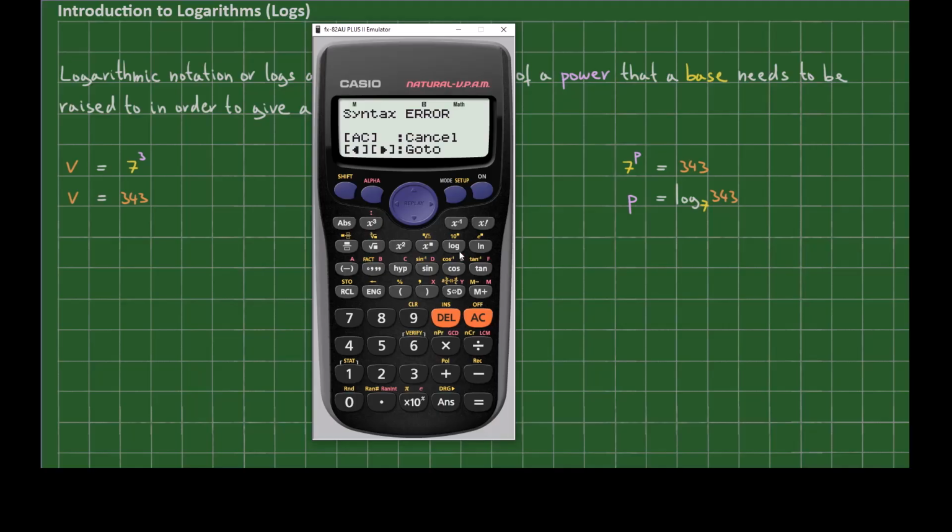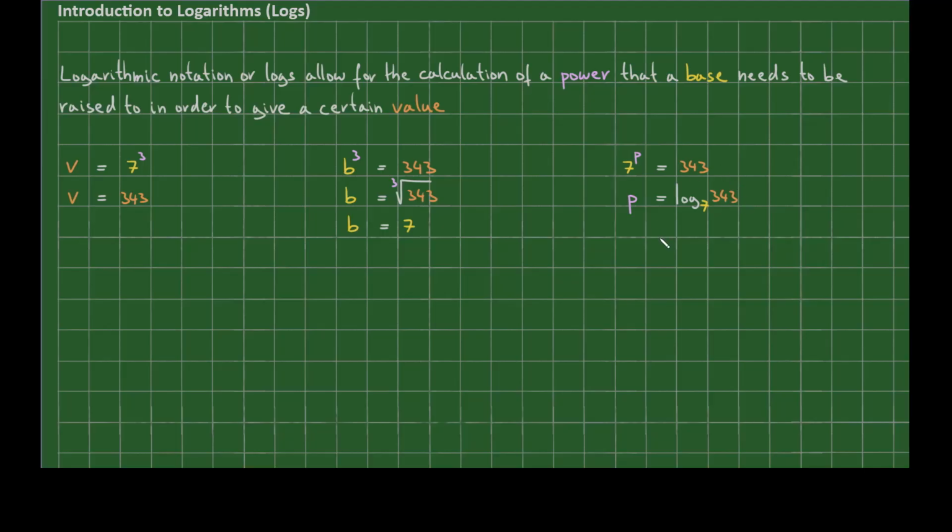We need to keep in mind that this log button is programmed to be log to base 10. How do we solve when the base is not 10? Well, luckily, we can perform what is known as a log 10 base conversion. This logarithmic expression can be rewritten, and we are going to have a scary looking fraction, but luckily, the calculator will do the number crunching for us. Above the line, we will have log to base 10 of the given value, in our case 343. And that will be divided by log to base 10 of the given base, in this case 7.